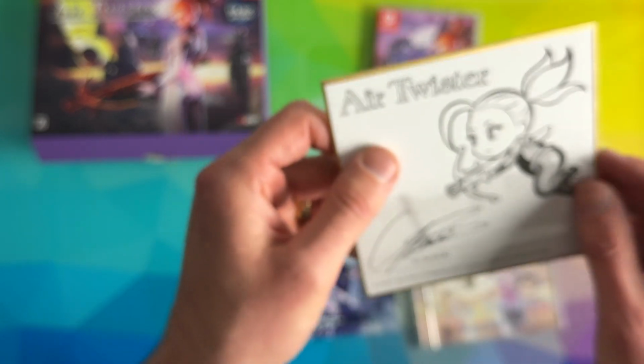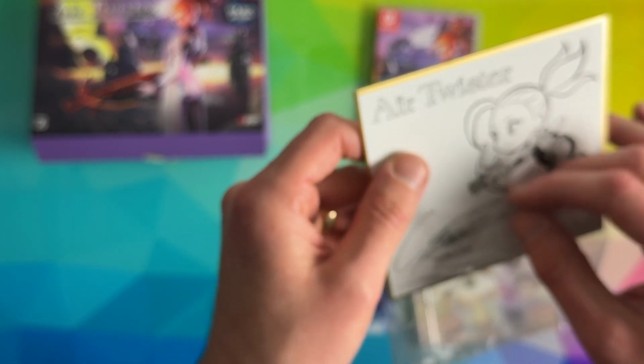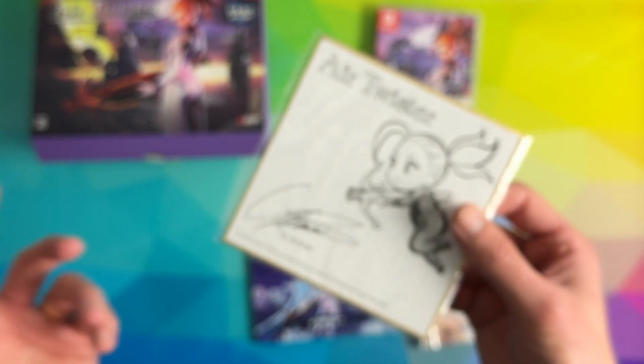I mean, does Yu Suzuki sign that much stuff? I don't know, because, well, at least the Western release. Did I say Eastern before? I feel like I said Eastern when I was talking about Europe. Maybe I said Europe, that's why I'm thinking of an E word. Hopefully we don't actually rip off the signature with this sticky stuff. What am I saying? Yeah, if he signs that much stuff, perhaps, maybe he does.